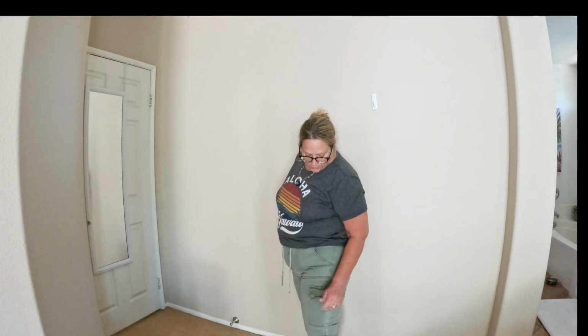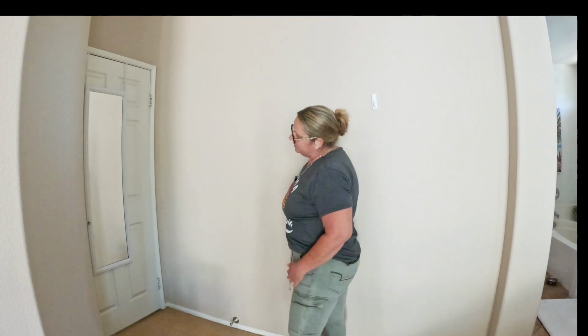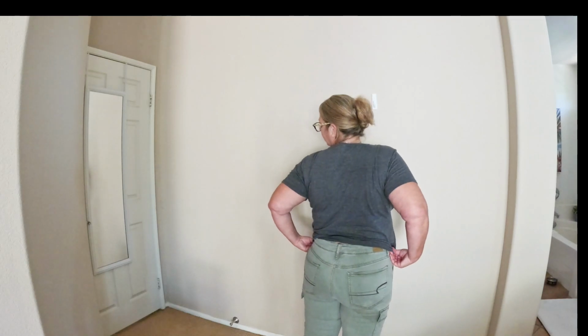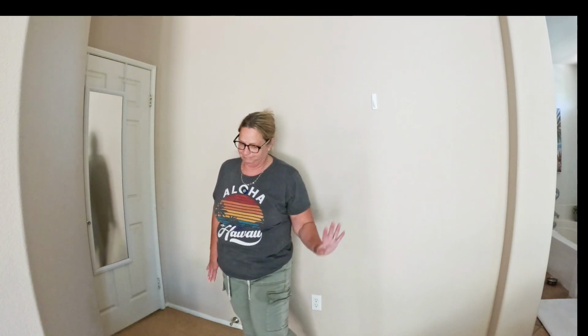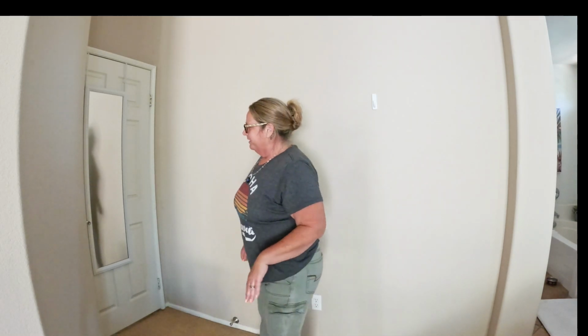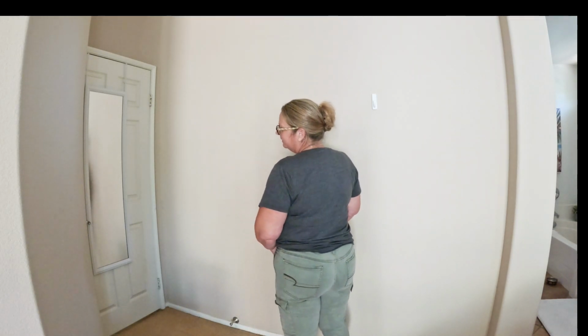Okay, we're switching gears. These are American Eagle, like cargo skinny jeans. I hate them. You know, I think I really only wore them like one time, and like years ago, but they look so stupid. I don't know. Let me know if I'm wrong in the comments. You know what I mean? I'm gonna put them on Poshmark, so they'll be around in a minute. If you think, oh no, those look great, let me know, because I don't know. I don't think they look that great. They're comfortable because they're stretchy, but I think they look as dumb as the Good Americans did. So these are out of here too.